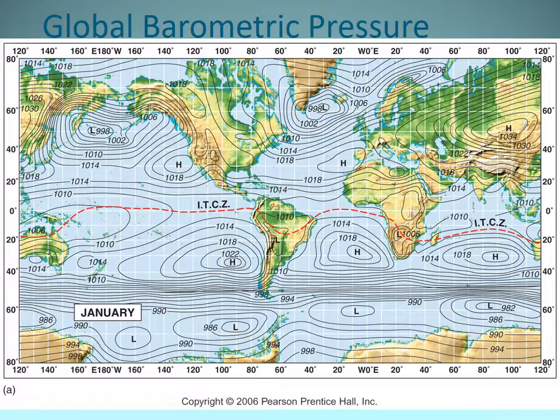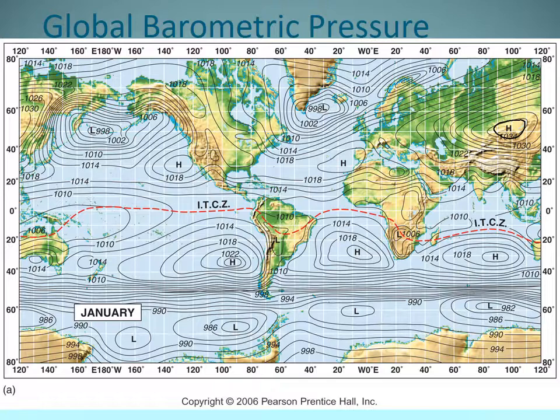Okay, so since we went ahead and talked about the three main forces, let's talk a little bit about patterns of air pressure across the Earth. And then we're going to get into how the Earth has set up this global circulation. So in January, it is winter in the northern hemisphere and summer in the southern hemisphere. And what we notice is some of the highest pressure readings are actually over some of the coldest areas. So temperature is one way that we can set up strong high pressures and strong low pressures. It's not the only way, but it is one way. And in this case, I just want to point out the Siberian high, which is quite cold.